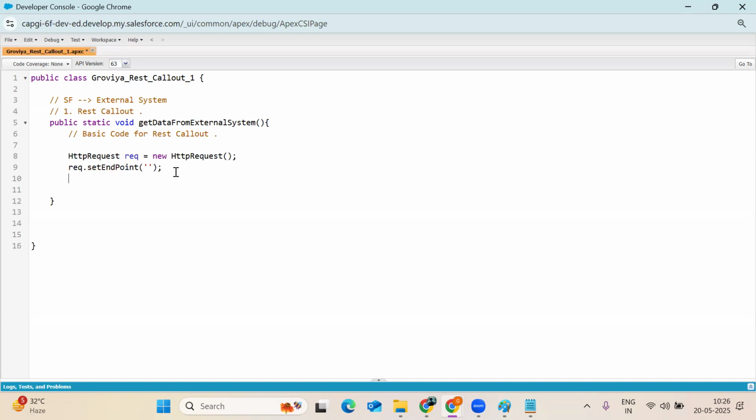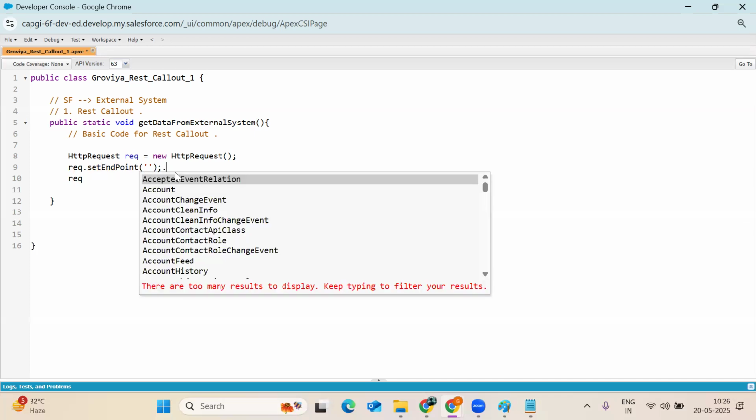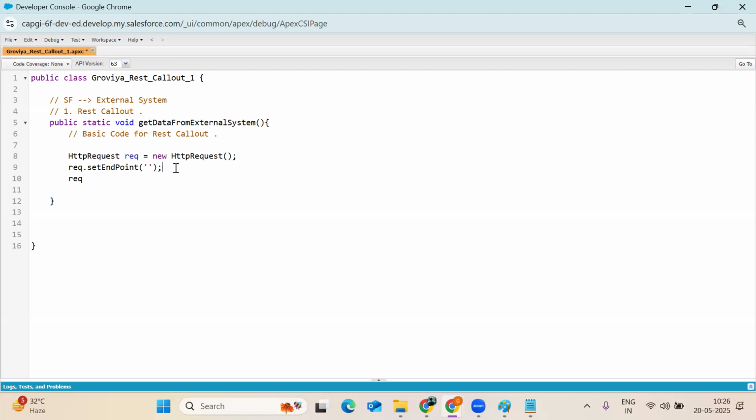Okay. Second method: in which form you want the response. Like you have to pass JSON. So the content type should be JSON. In set header, you have to pass two string type parameters.